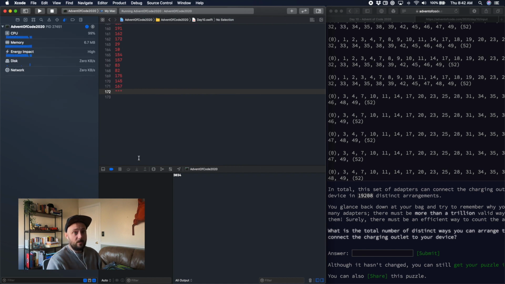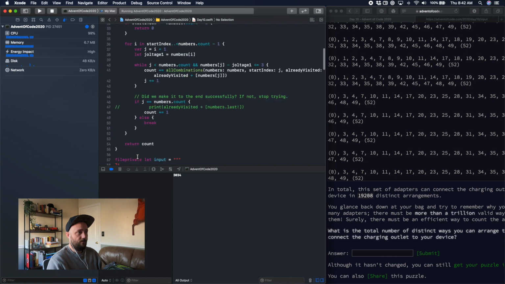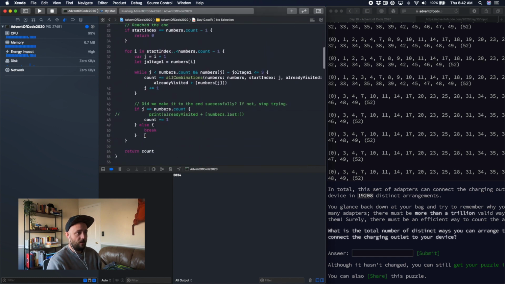I can only imagine how much worse this would have been with the previous algorithm where it wasn't bailing. So the previous algorithm, not only was it giving us the incorrect answer because it was hitting the count too many times, but also it was just looping unnecessarily. So this dramatically decreases the amount of looping that needs to happen, because at each jump, if it fails, we just bail out. So for each miss, it saves us a couple loops, which is meaningful. Okay, so the fan's getting hot.